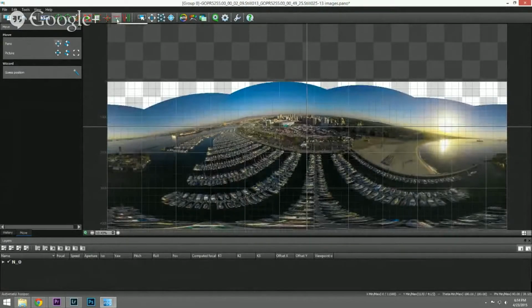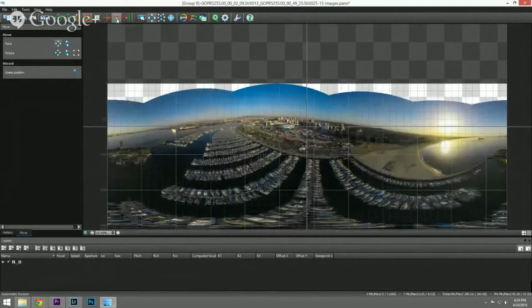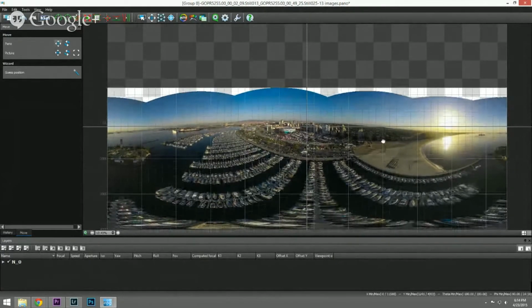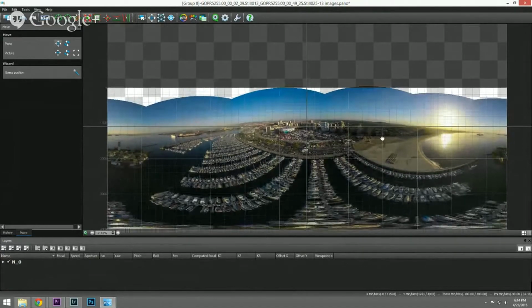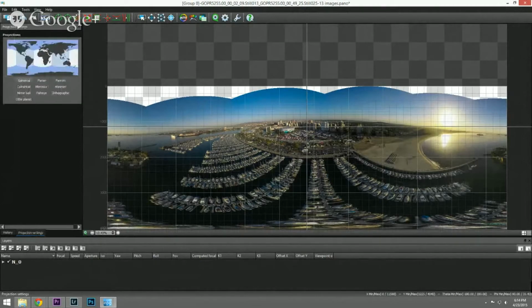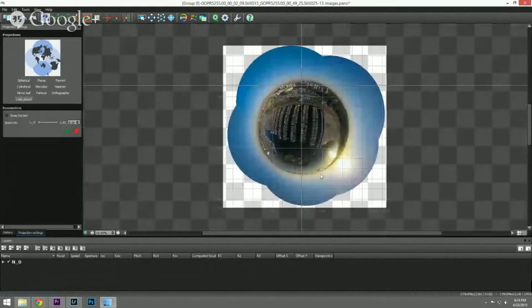This over here is a button called automatic horizon. This will flatten it out for you a bit. You may have to make some manual adjustments if your horizon is not truly flat. That looks pretty good. Now, let's take it into a different projection mode and make that tiny planet that we're looking for. It's called Little Planet in APG. If you do that, boom, we've got our panoramic made already.